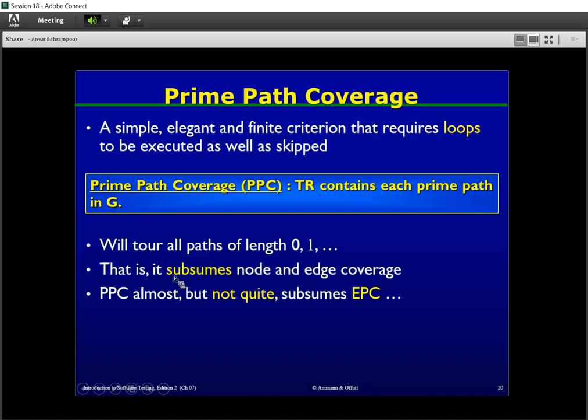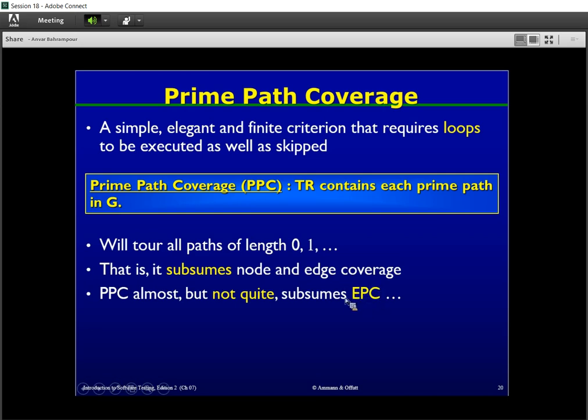It's obvious that prime path coverage subsumes node and edge coverage, but it could not subsume edge pair coverage.